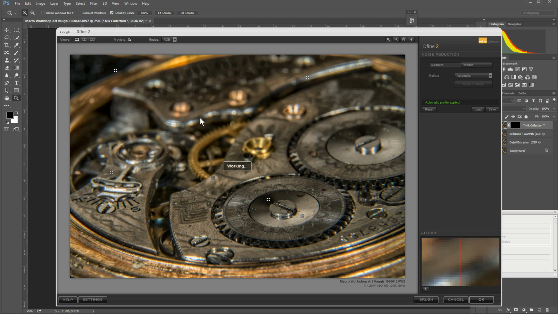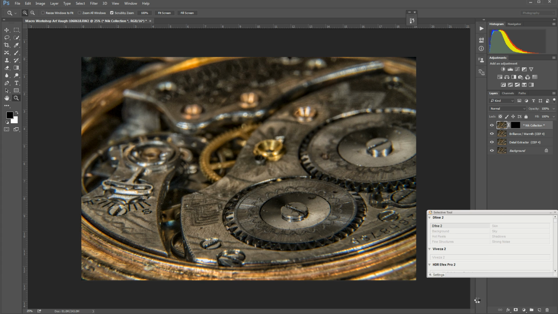Alright, so it applies a profile automatically. It samples the photo in different locations. You can see these little boxes here. And it does look like it cleared up the noise that was in the back. And I still have nice clarity up front. So I think that I am good just with the way this is. I'm going to say OK, and it'll send it back to Photoshop.